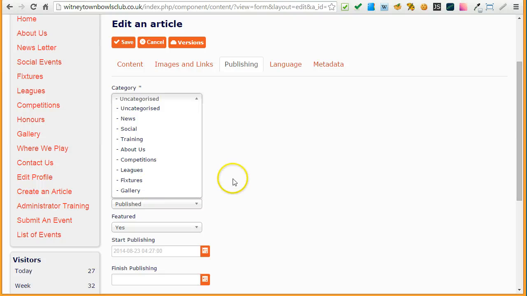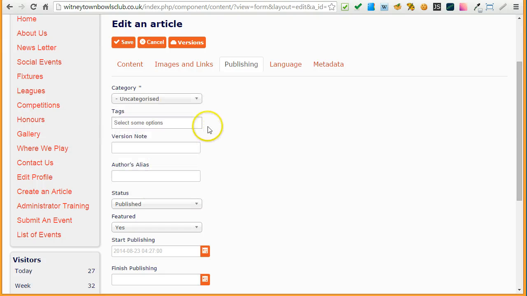Okay, so very important. Just a quick overview of some of the other areas. The tags, I never use them. If you hover over that, you will see a tooltip pops up, and you can add and delete tags to an item. Now tags are just words which, if you link to them, would be associated with this article.